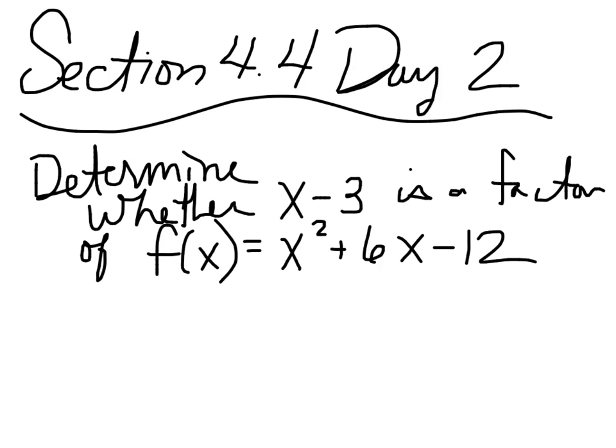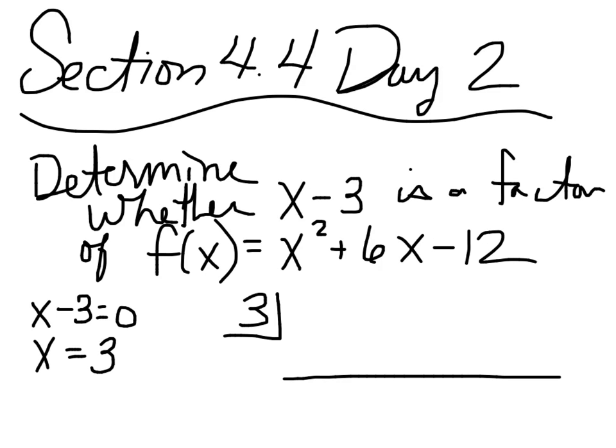Okay. And when we're determining whether it's a factor or not, we're going to use synthetic division to do this. That stuff from a couple days ago, or last week, that you guys thought was pretty easy, is something we're going to use to figure out whether or not it's a factor. So here's what we're going to do. If I set x minus 3 equal to 0 and solve for x, what number would I get? x minus 3 equals 0. Add 3 to both sides. I get 3. Good. 3 is going to go in my backwards L.